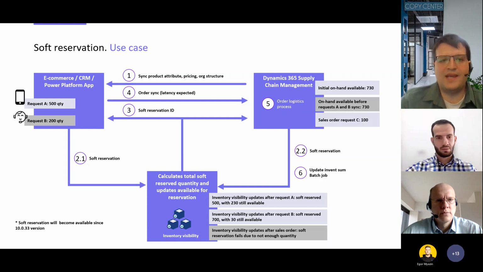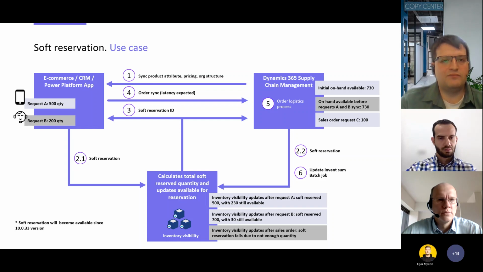Let's imagine that we have on hand in our Dynamics 365 application 730 available physical units of some product. One of our sales representatives had negotiations with a potential customer and entered request A to soft reserve 500 units using the Power Platform application, for example, on his smartphone.